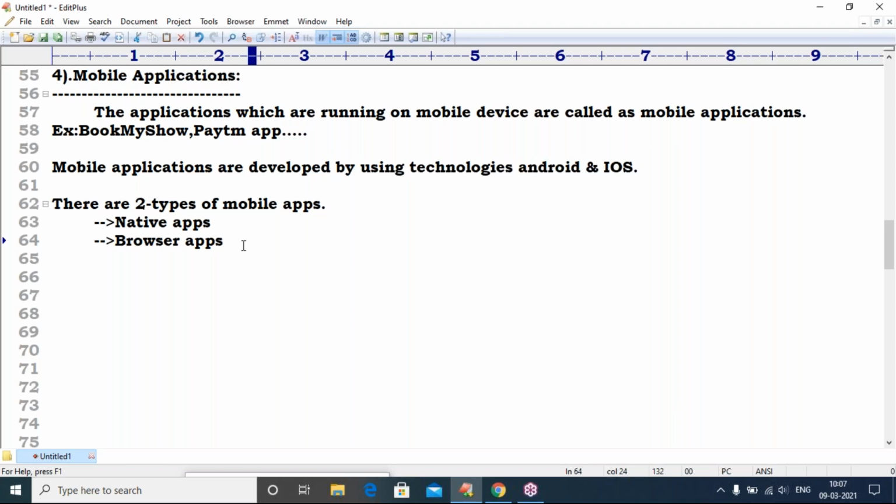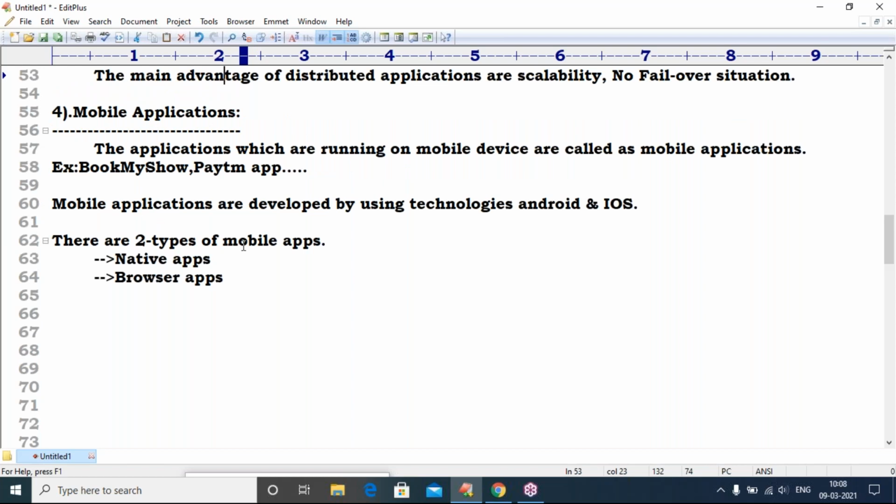That is called a browser application. Are you getting it?